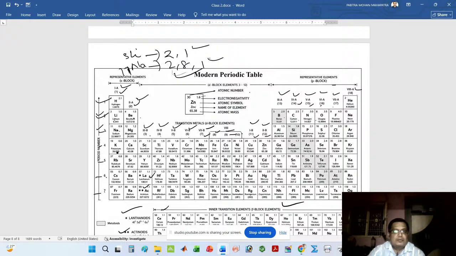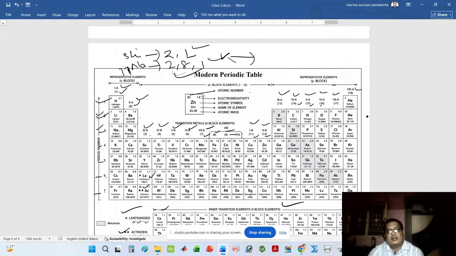Similarly, potassium also has valency electron 1. Next, rubidium also has valency electron 1. If you see the elements present in the first column, that is group IA, then all the elements having the same valency have a similarity in chemical and physical properties. So when you start your journey from lithium to beryllium, then boron, carbon, nitrogen, oxygen, the metallic character goes on decreasing. That means lithium metal, next beryllium metal, next boron, which is a metalloid. Next, all the elements are non-metals.